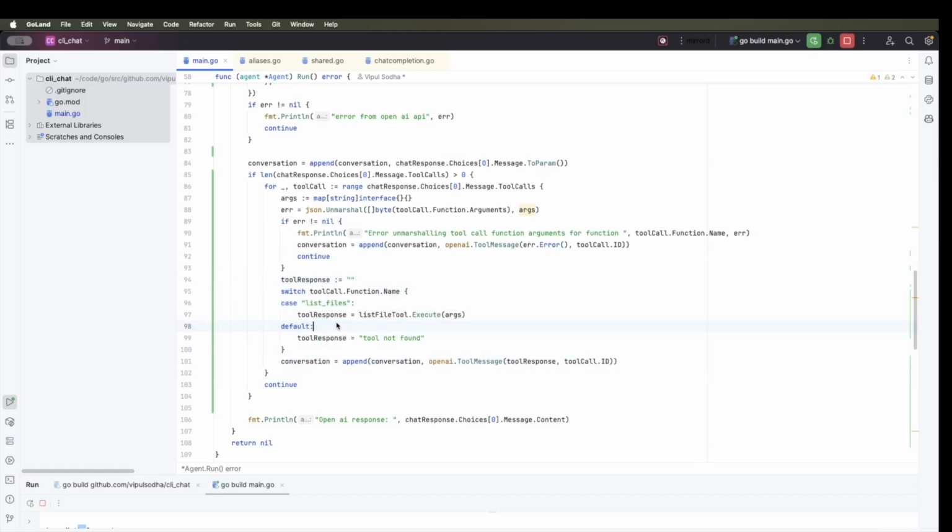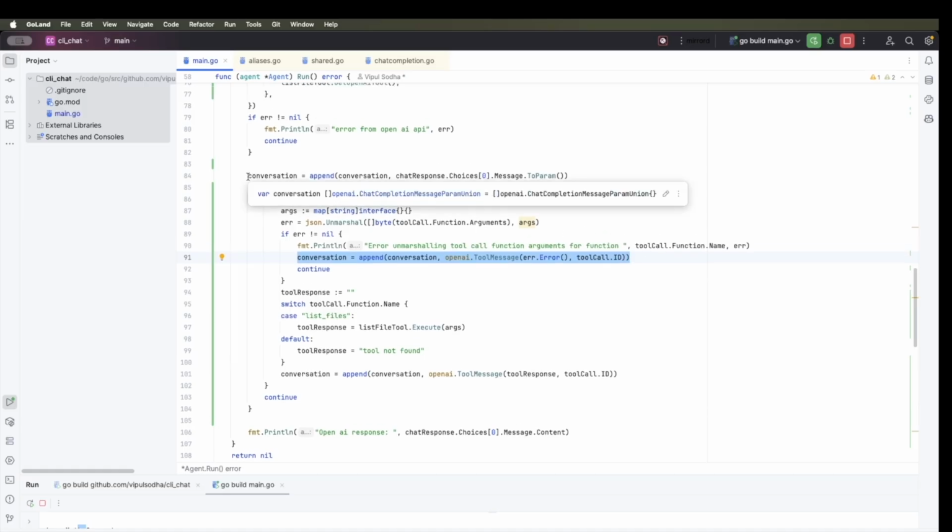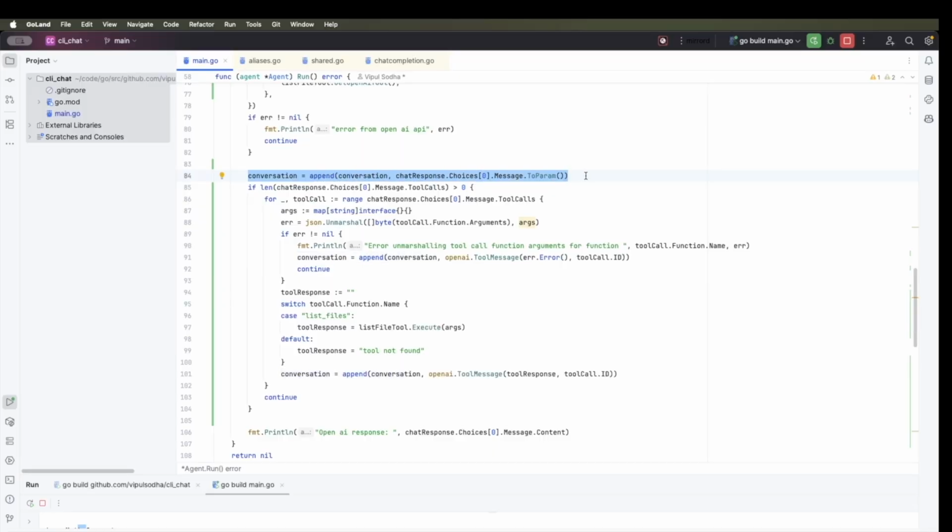Now we have to remember why we actually keep all of this in the conversation history. In the last video, we discussed that the LLM needs to understand and remember what conversation we had so that the LLM can respond accordingly. Now, when the LLM has asked us to make a tool call, the next time we pass a tool response back, the LLM needs to know that it was the LLM who asked us to execute a tool. That is why, regardless of whether it is a content or a tool call, we just have to append it to the conversation history.